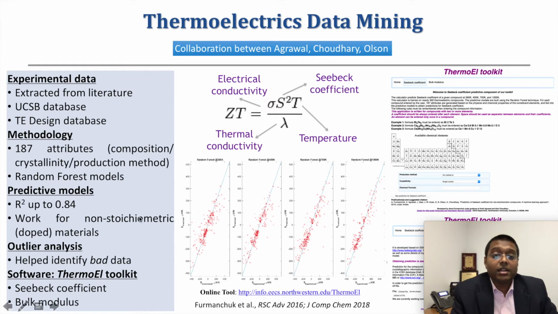But this study, to our surprise, we didn't start off with that, showed that data mining can help in at least semi-automatic data curation, which is a very important issue right now for many materials databases in general, but specifically for materials because the data is small in general.